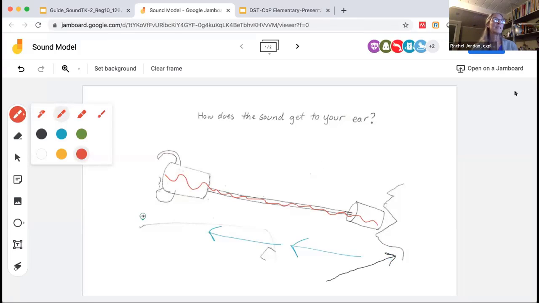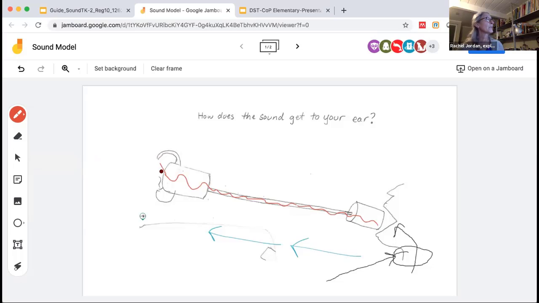I'm hearing a couple of ideas. Amber's suggesting maybe some talk lines from the mouth. And Danielle and Maria saying sound out of the mouth, maybe some lines exiting the cup and into the ear. And so let's see, Kelsey, if we can try to get a couple of those ideas. Oh, this is interesting. It looks like the sound vibration is coming out from the cup and going in a lot of directions into the ear.